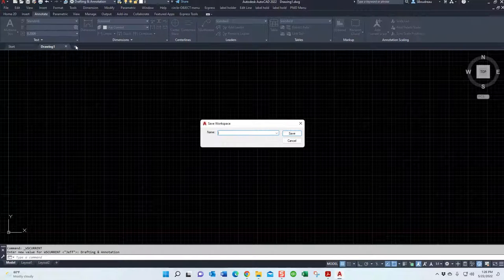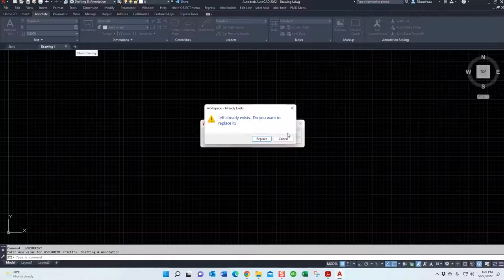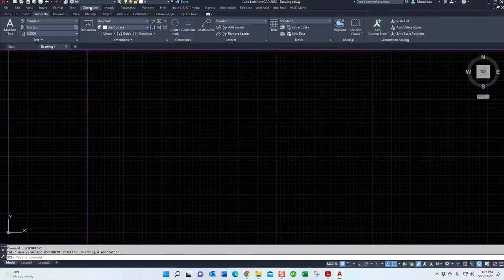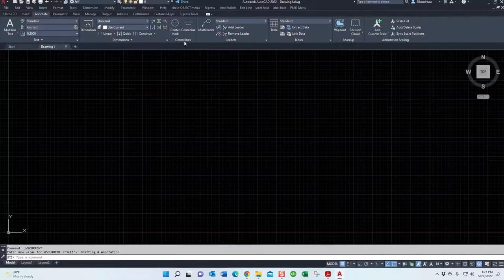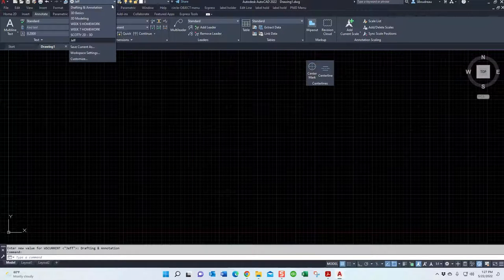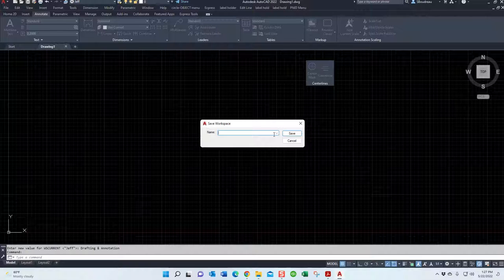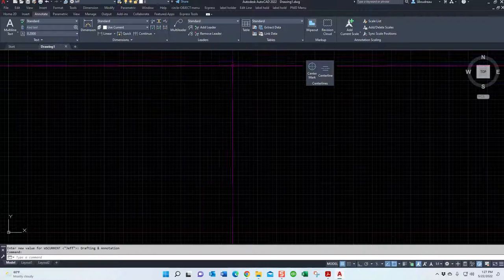I'll save as, drop down Jeff, and then hit save, and then overwrite on top of Jeff, just making Jeff's workspace that much better. Each time you change something, if you say, well, I like this over here, then you would drop that down, save as Jeff, and then forevermore, Jeff would have that feature set on his computer.